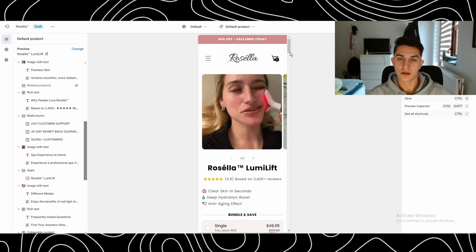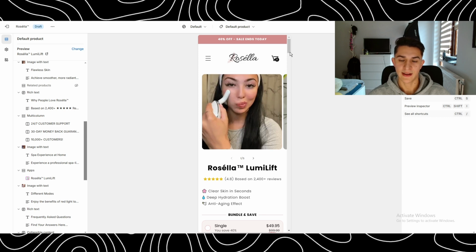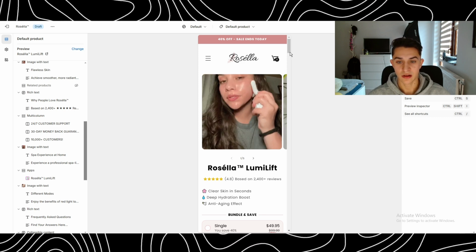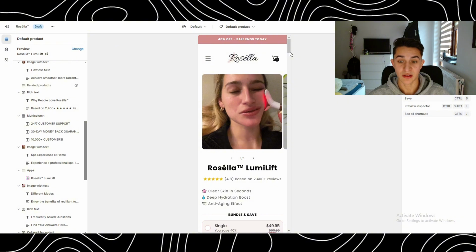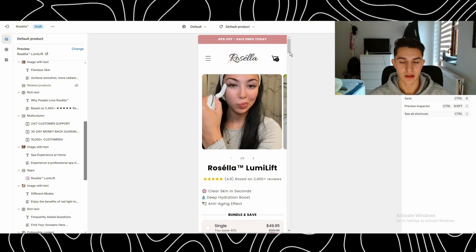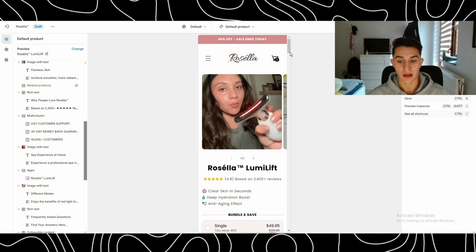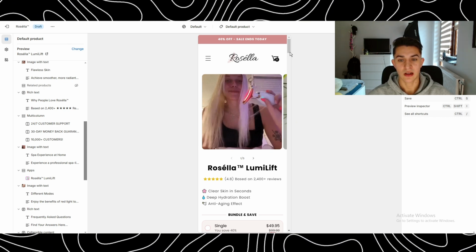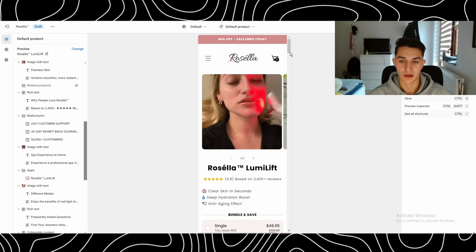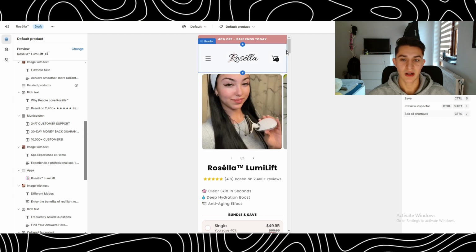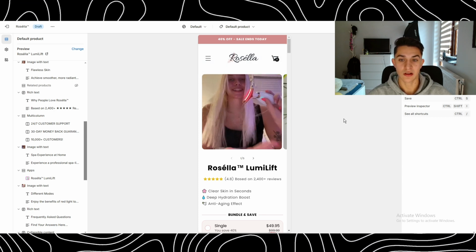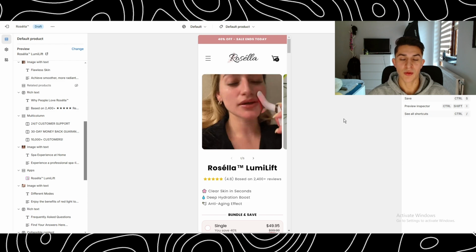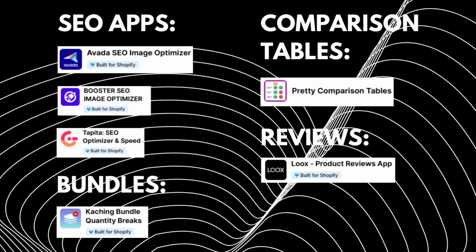And you also need to remember to add SEO apps to make your site run faster, especially when people enter on mobile. They don't want to spend 10 minutes loading into your website. They want to enter, look through fast, purchase the product, and just to make it very simple for them to purchase. So keep that in mind, because it's also a step that a lot of beginners forget. And I'll pop up some apps on the screen that I would personally recommend to download on your store to make the speeds faster on your website.